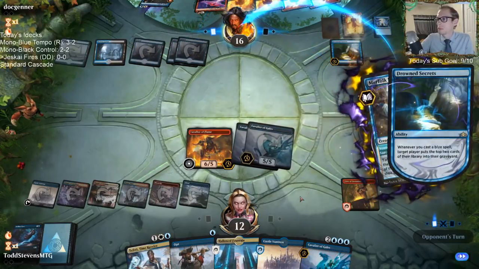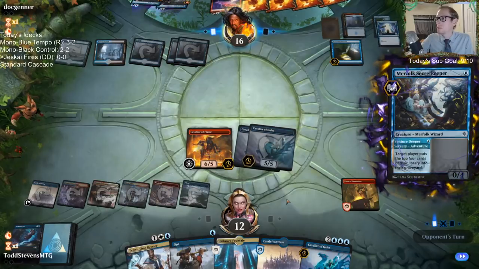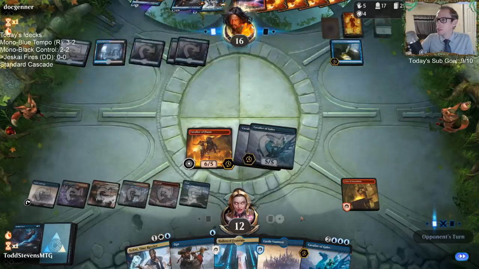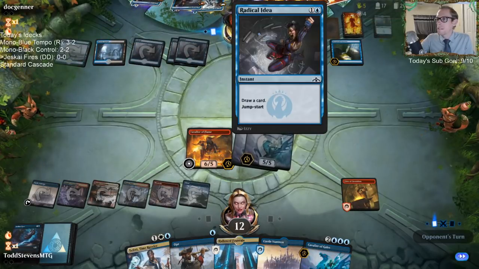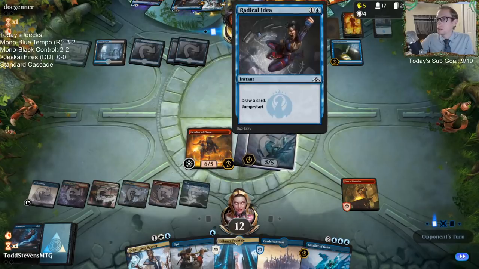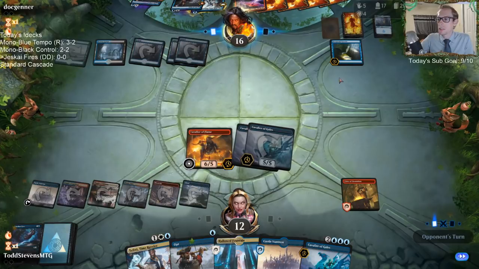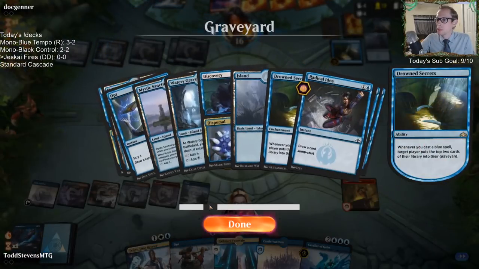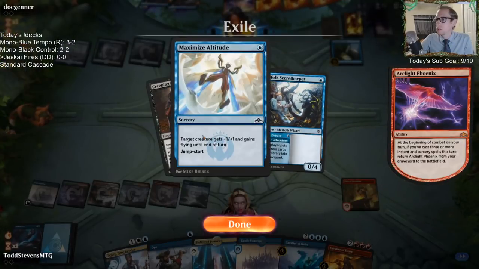That's a 1 mana spell. Bond of Insight. I don't think I've ever seen Bond of Insight in this deck before. Oh, okay, good. I thought that was maximize velocity at first, or whatever this other thing is. Like, maximize something. Maximize altitude.